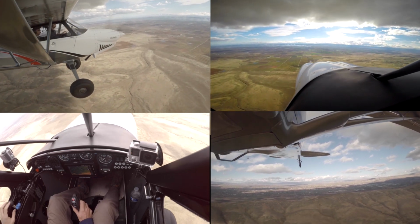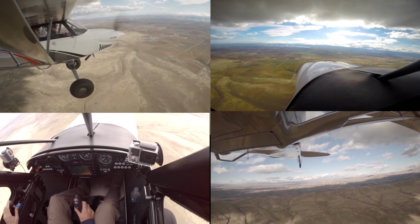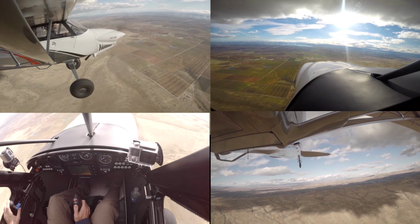And you see the fire jet ahead. You see Wapato off to the left. You've got your bearings now, don't you? Yep. Are we out of the airspace yet? Almost. So you can start making turns if you want. That's going to get it trimmed out.